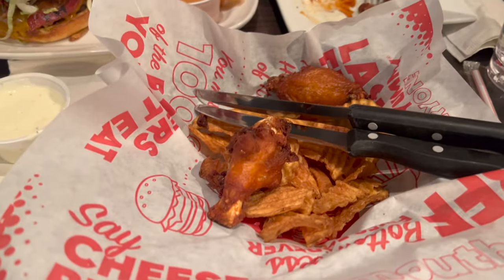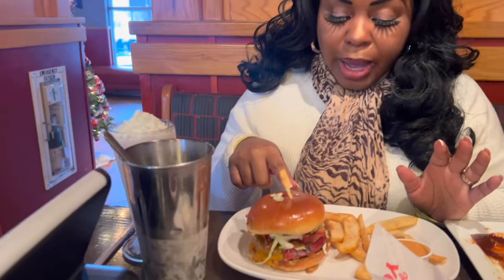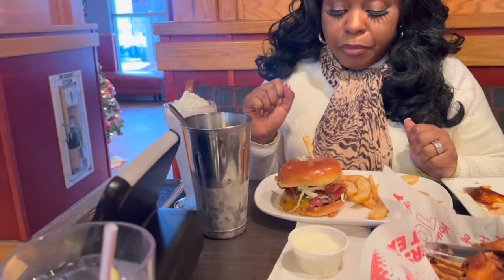So what I shouldn't have, actually, okay, is I had some wings. The wings were good. I actually have a picture of that. Okay. I had some wings, and now I have the Southern Charm burger. I haven't had a burger in a long time, so I'm excited about that.